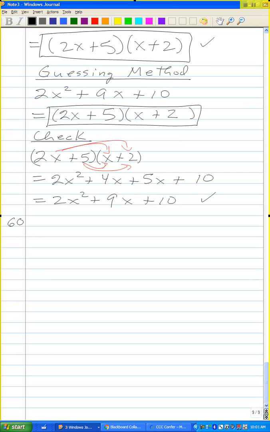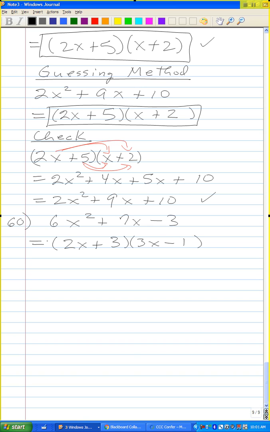Say problem number 60. You can use any method you want. I guess I'll just do these using the guessing method. But you should practice on your own using each method, until you get faster and faster. You should actually know every method. I want to find two whole numbers whose product is 6, so 2x, 3x, and difference will be 7. So I want two numbers whose product is 3, so 3 and 1.